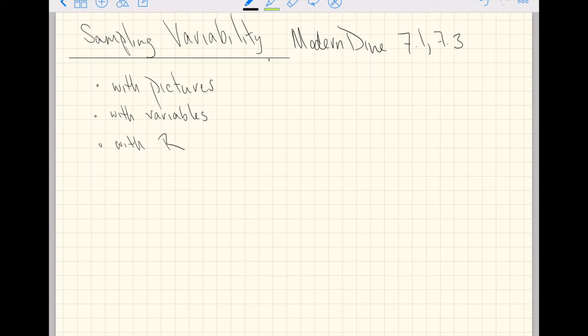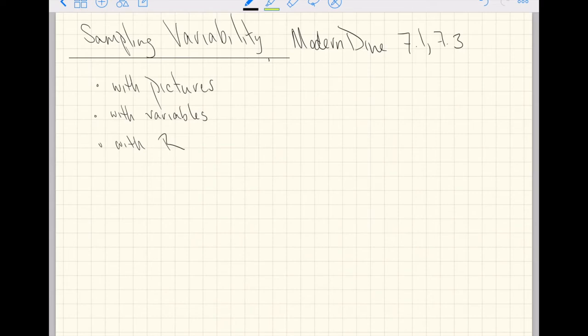I think your textbook, Modern Dive, actually does a really good job of introducing these concepts in a nice, simplistic framework, much better than I think our other textbook introduces these ideas. So if you want to turn to Modern Dive, sections 7.1 and 7.3, you can do 7.2 if you want, but it's a little bit extra code. They tried to make it easy, and I think they went astray. I will try to give you some code as our last example in this video that I think is much easier. It takes a little bit longer to wrap your head around, but once you get it, it really captures the basic idea of what we need.